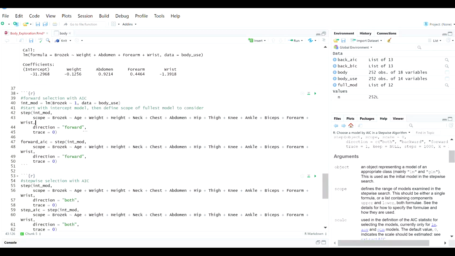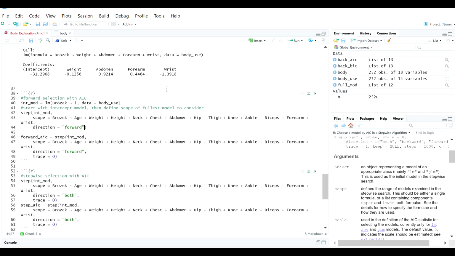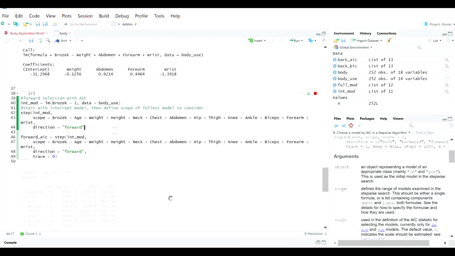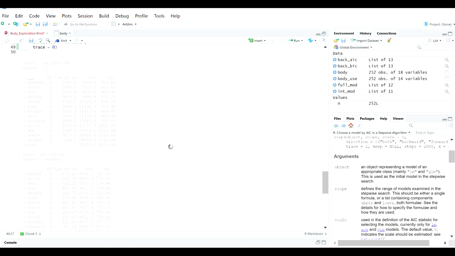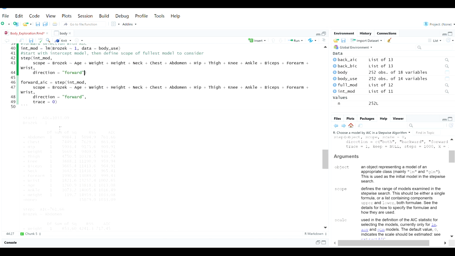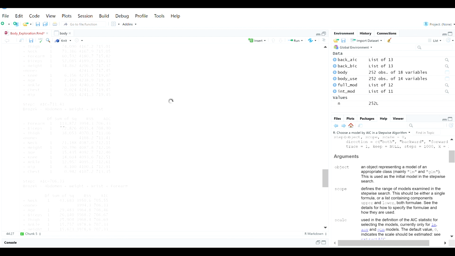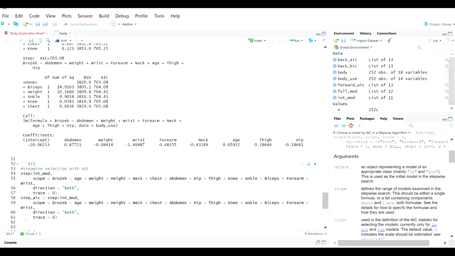I will go ahead and select forward selection now. So we're going to start with the intercept model and build forward. And I'll go ahead and show this actually. So let's not do a trace argument so you can see what happens here. And so we're going to start with nothing, and notice that I have plus signs, considering what happens if I add each of these different predictors, how does that affect the AIC value. And so I iteratively go until I get to a point where adding no predictors is going to be my best option. So then I end up with 1, 2, 3, 4, 5, 6, 7, 8 predictors again.